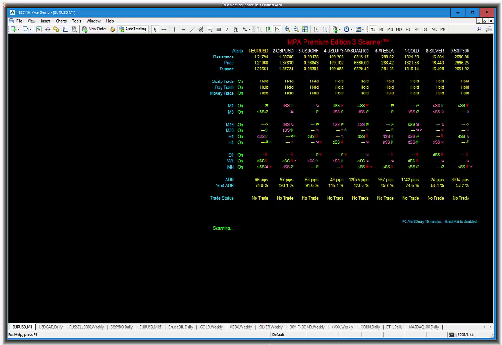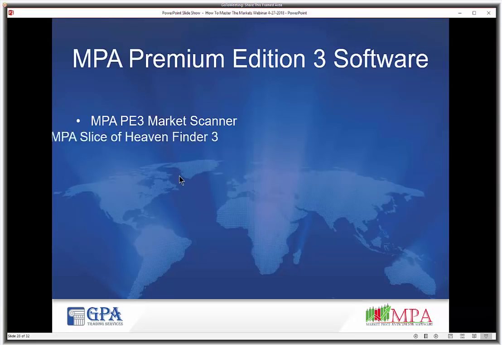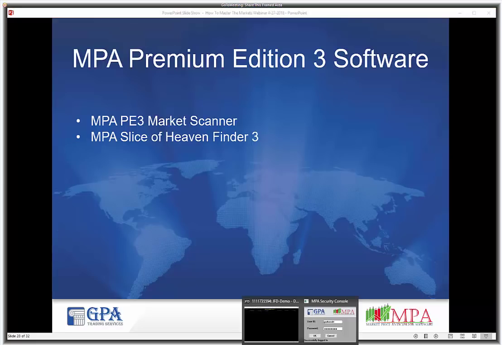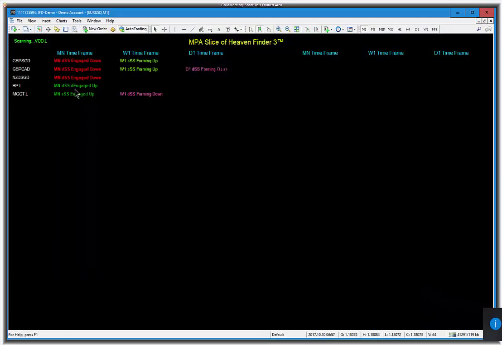That's just one of our scanners, right? What else? We have what we call a slice of heaven finder. A slice of heaven finder is this scanner. I just turned it on prior to this engagement, and I set it to monthly. Notice it has the pound Singapore dollar, the pound CAD, the New Zealand Singapore, starting to set up with a monthly time frame starting to turn down. We know that we're expecting this to disengage on the CAD. We discussed that one. And this is why the New Zealand Singapore dollar is the trade I'm short, but that's going to go against us a little while.